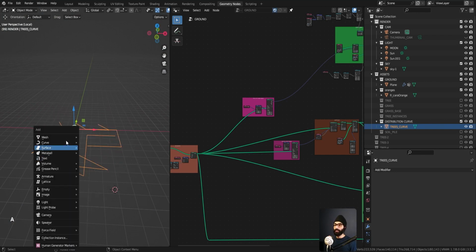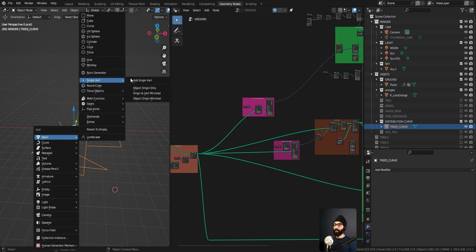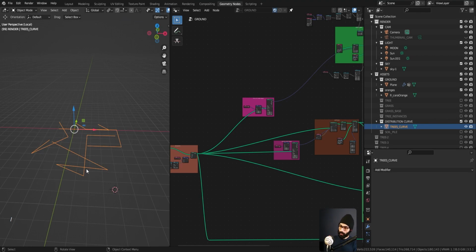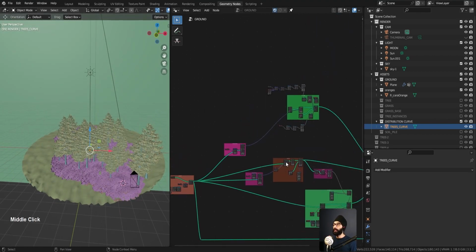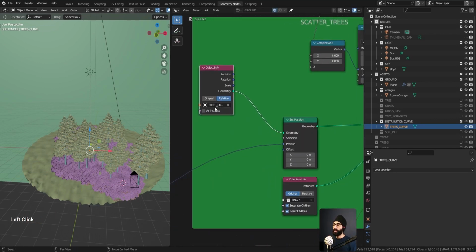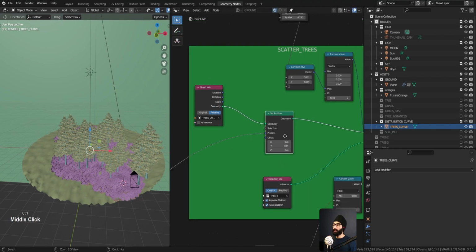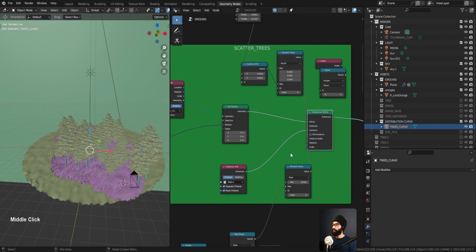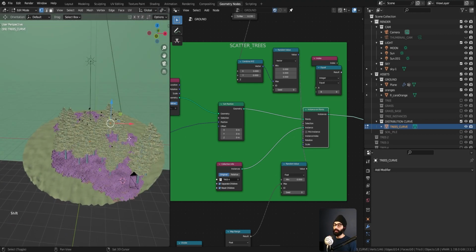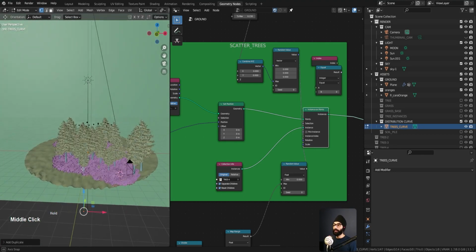What I did is I started with Shift A, mesh, single vert, and then I kept adding those vertices wherever I needed. And the advantage of doing it this way instead of distribute points on faces is you have a lot of control. So if I was to look at my scatter trees here, you see we're taking this tree curve, we're putting that into geometry, and we are instancing on points, so no distribution on faces. Okay, and the advantage of having done that is if I come in here and I would select any vertex, let's say this one, and if I want to Shift D and bring it here, that's going to bring another tree out. So that's how the whole structure is working.